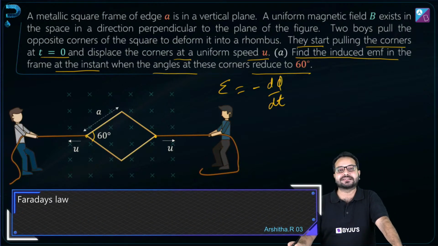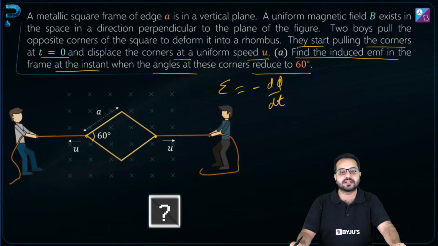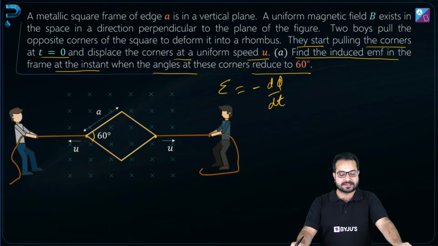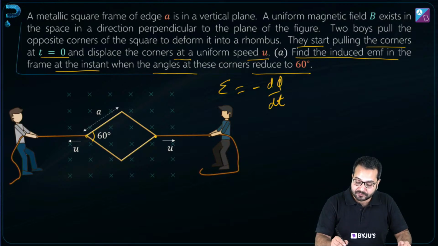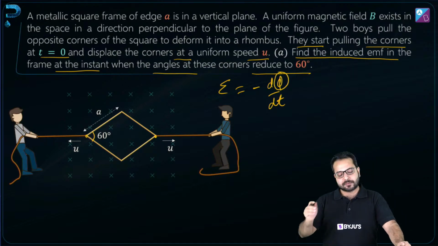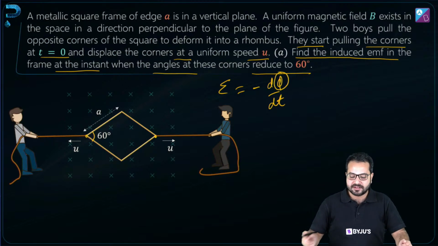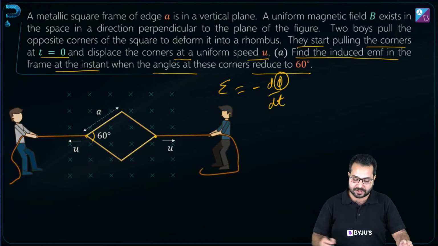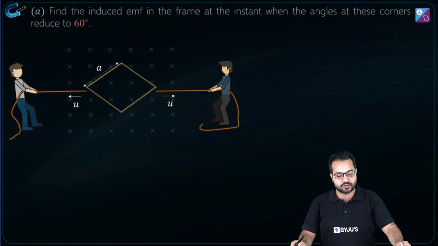Phi is the magnetic flux. Absolutely, Captain. Math Solvers has also got that right. So we have to use Faraday's law of electromagnetic induction, which means I have to find this quantity phi. If I'm able to find phi, then I'll be able to differentiate it with respect to time, and I'm going to find the EMF. Alright guys, so let's try to do this.